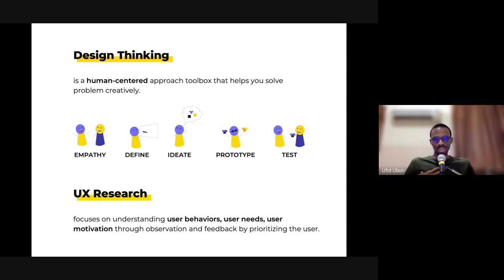Now, as a brand identity designer, there's also a different role called brand strategist. Brand strategists do not necessarily have to design. It's a good thing if you know how to design, of course, but brand strategists are not necessarily the designers. They are the consultants. These are the people who tell you how the brand should be.